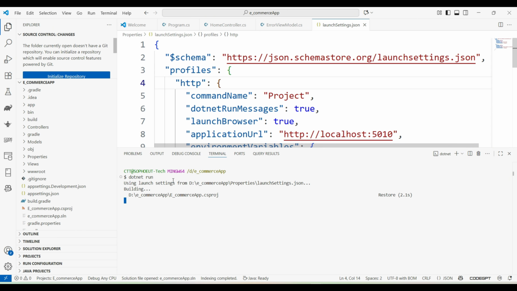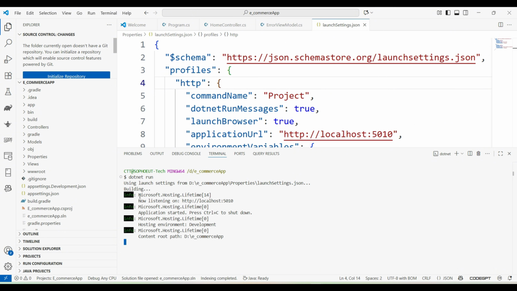Okay, and now we press enter, and you can see the information while it is building and running the web application. You can wait a moment, and it will show the URL for running the web application.